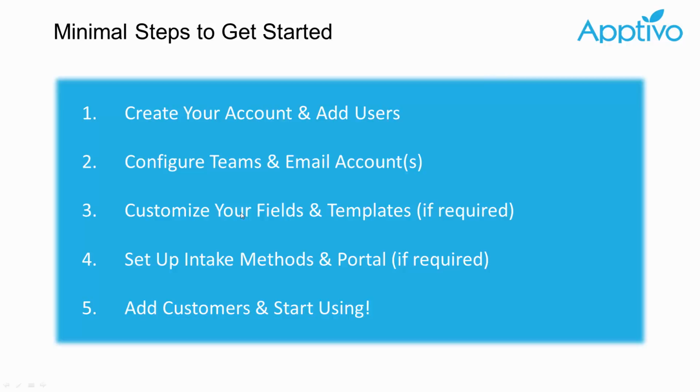Then we have 2 optional steps, which really just depends on the complexity of your help desk needs, where we've got deep field customization. We can go change all these email templates and workflow rules. That's all completely optional. It'll be completely required for some organizations, but many companies can just use the out-of-the-box configuration. And then same thing is the different intake methods in Portal.